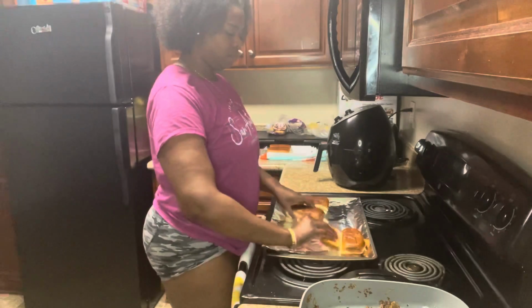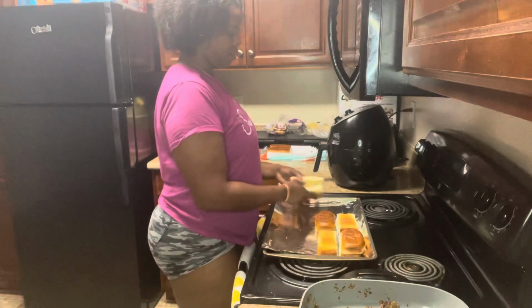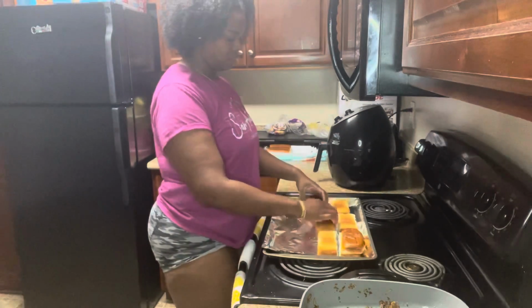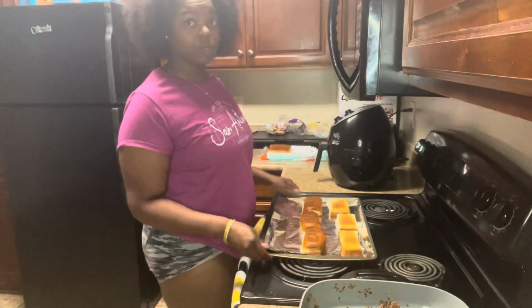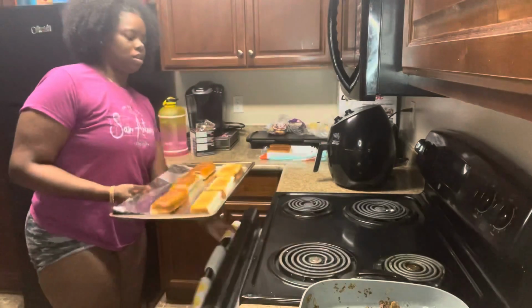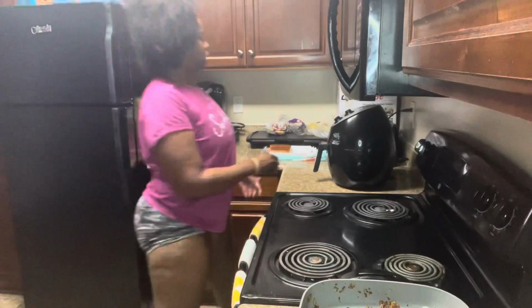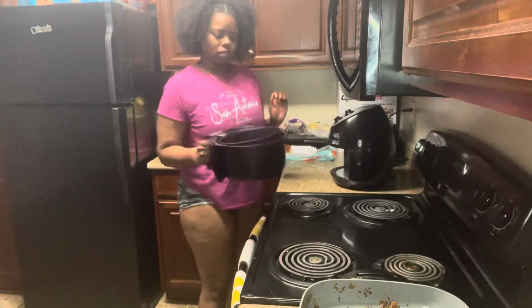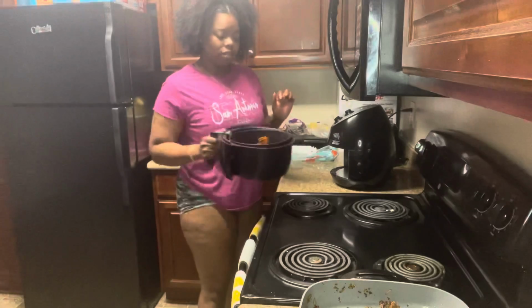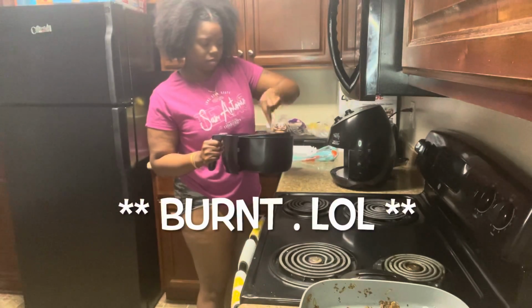I'm gonna put them face down so they can get a little grill to them first, and then I'm gonna flip them back over and put the cheese on top so the cheese can melt. Check on these fries. My fries are actually done. They're actually kind of brown, really brown.